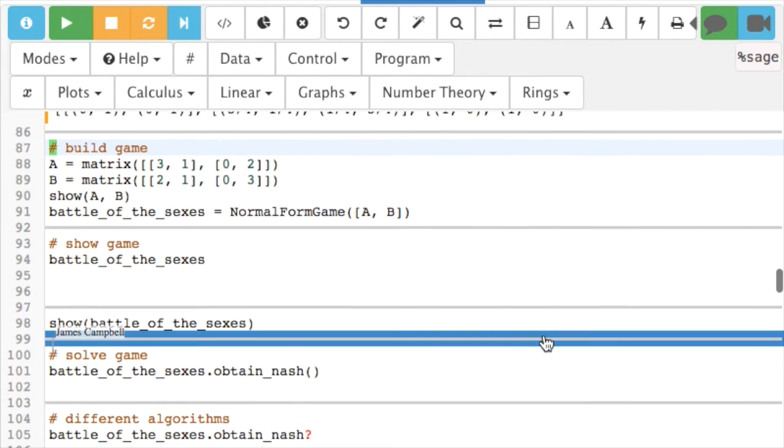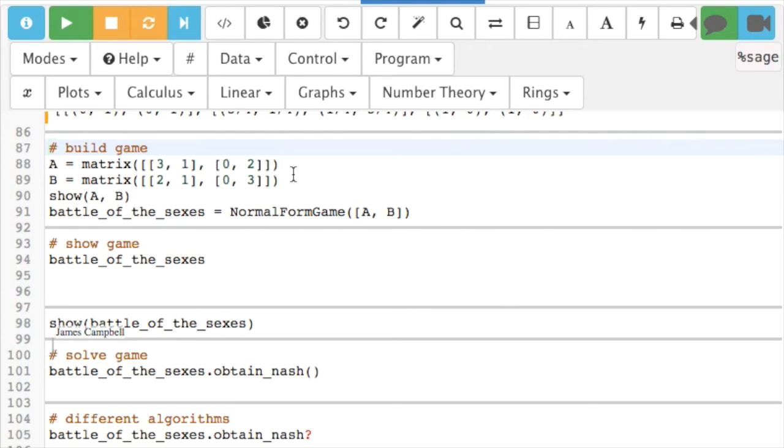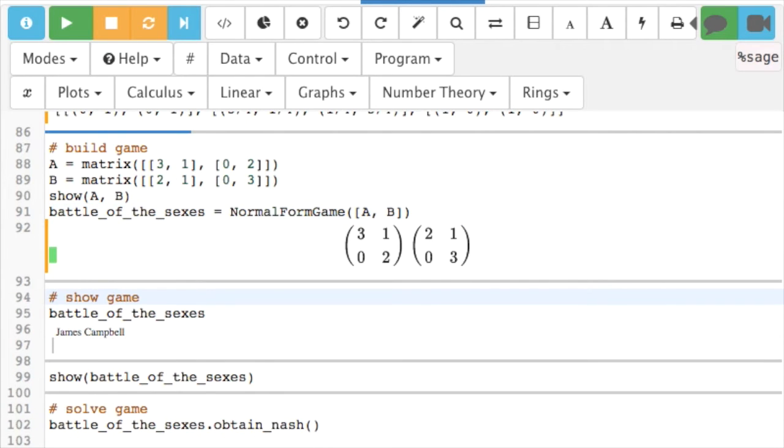We also have our own way of building a game, so you don't have to go via Gambit. Just as Vince showed before, we can represent the game as 2 matrices, where one player is the row player and the other player is the column player, and we can pass these matrices to the normal form game and build the game in that way.